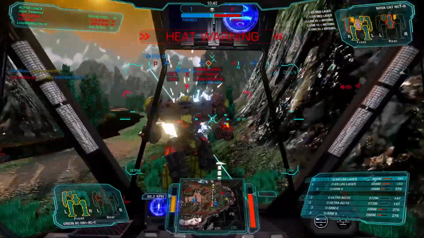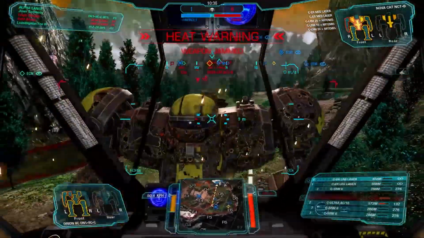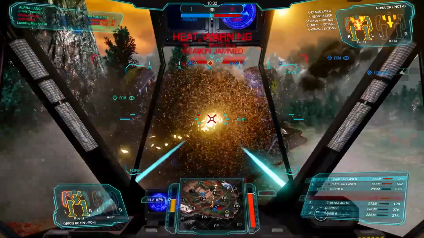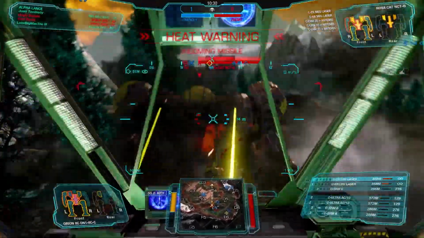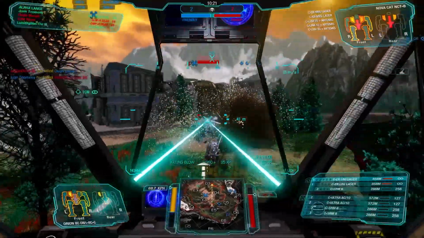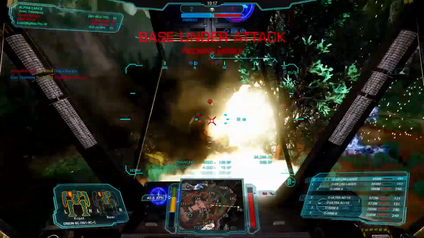I'm also getting some support fire off the ridgeline from a sniping teammate, and we're going to go full bore into this Nova Cat. We're definitely racking up the heat on this. I'm trying to put out as much of my damage as possible. Probably should lay off the ER large lasers this close, but I want to take him down as quickly as possible. And there we go. We get the kill, but he is getting missile support from a teammate.